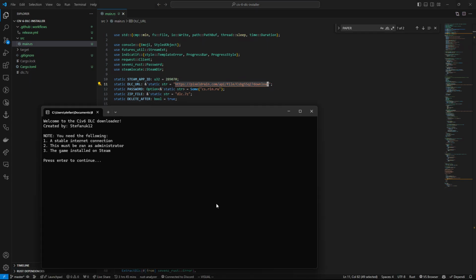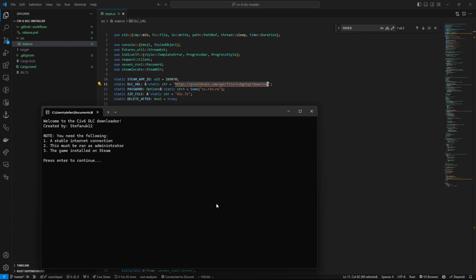And then you also need to make sure that this is run as an administrator, because you need to access the Steam files, which needs admin. So that means if you're a bit technical and let's say you changed your account to be standard, not administrator, then you need to right click the file and press open as administrator. And finally, like I said before, you do need the game installed on Steam. One thing that isn't mentioned here is that you need around 15 gigs of space. 5 gigs for the zip file, then 10 gigs for the extracted DLC.